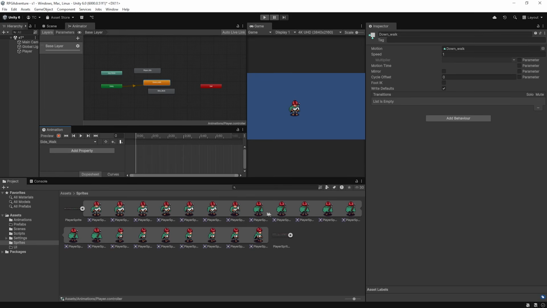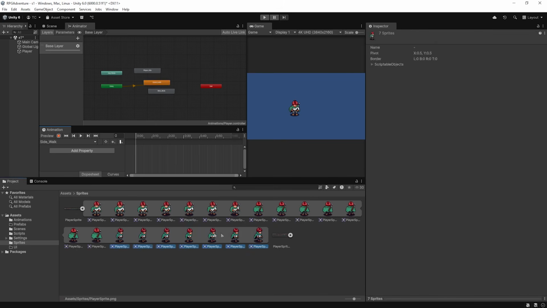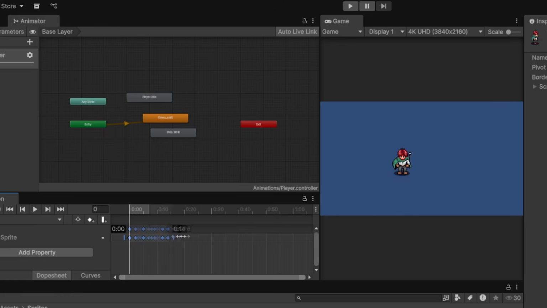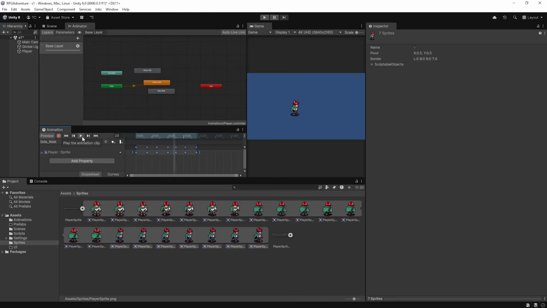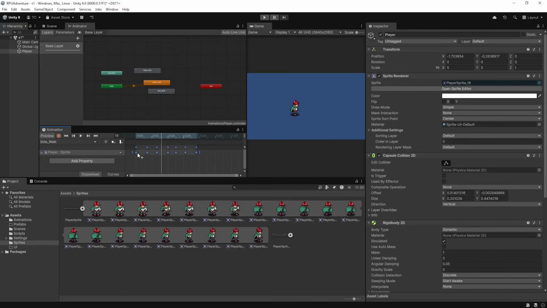Now head to your Sprites folder and select the frames for the side walking animation. These usually show the player facing sideways. Shift+click to select them all, then drag and drop the frames into the timeline in the animation window. As always, if it looks too fast, stretch the animation by dragging the timeline keyframes outward. And don't forget to copy the first frame and add it at the end. That creates a nice smooth looping animation. Now we've got a proper side walking animation, perfect for use with horizontal input and sprite flipping.